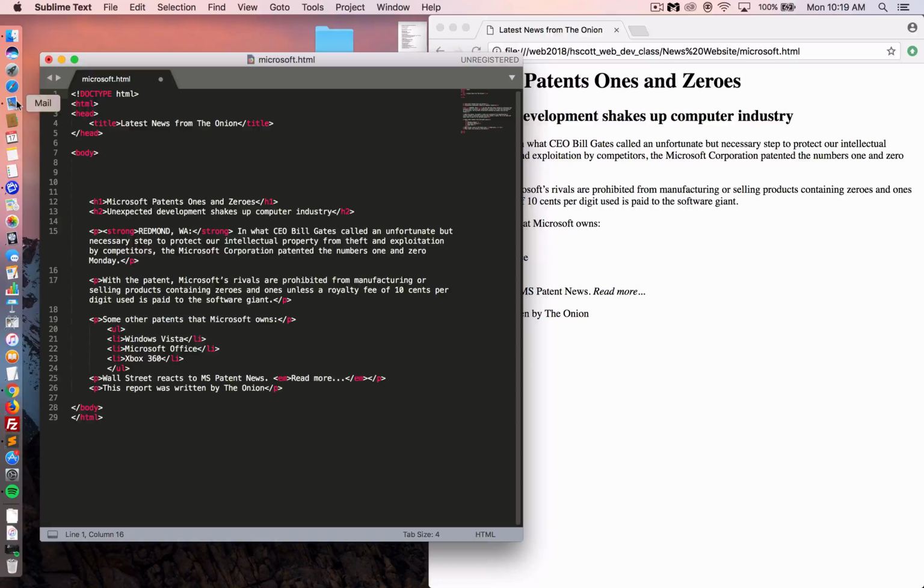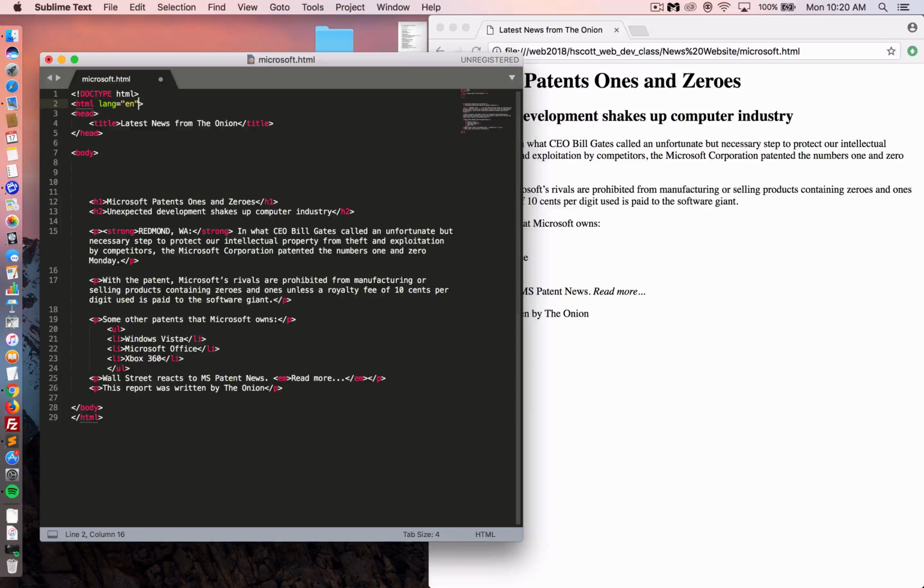Let's modify the HTML tag a little bit on the second line. We're going to let it know that this page is going to be in the English language. This will help with audio browsers for people with disabilities, and it also helps with search engines and validation. When they parse the page, they'll know it's an English language page. So we'll go lang equals quotes en quotes. So we've updated that as well.